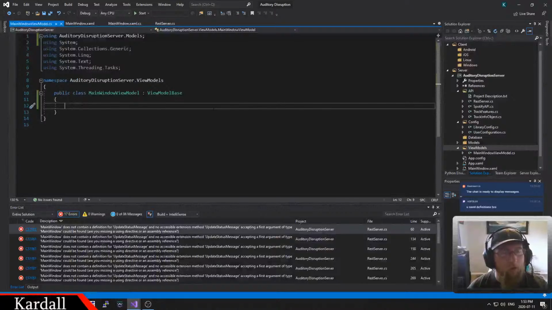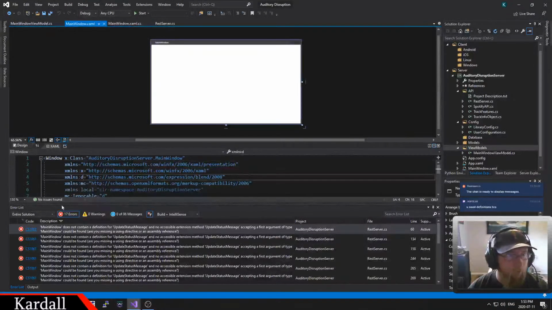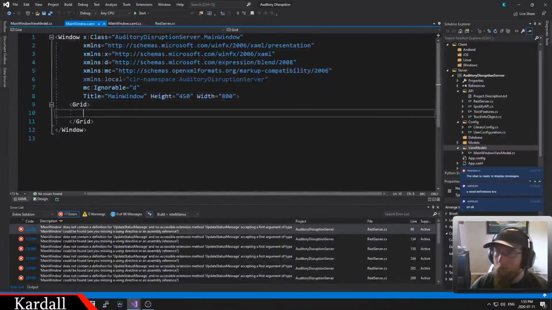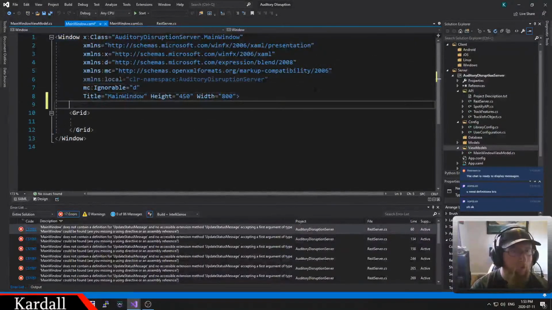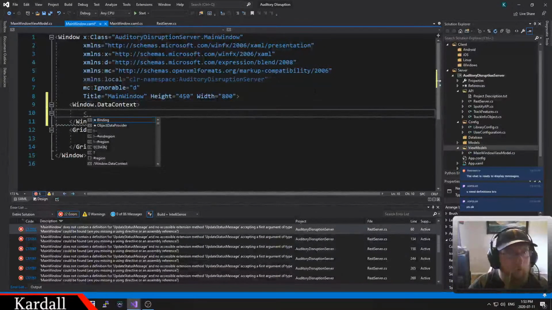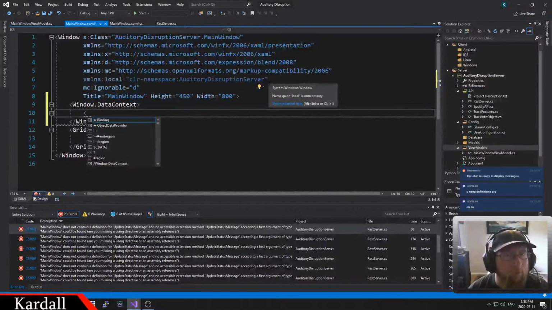So we are going to come back into here, and we're going to make this bigger because it's really annoying. There we go. So now what we need to do, we're going to say this window DataContext.